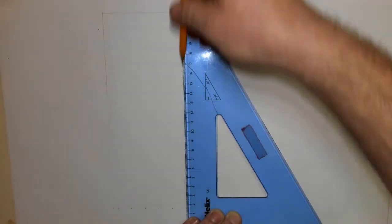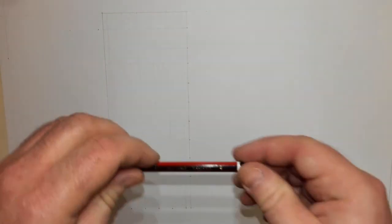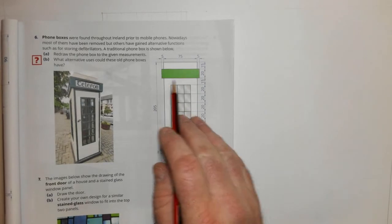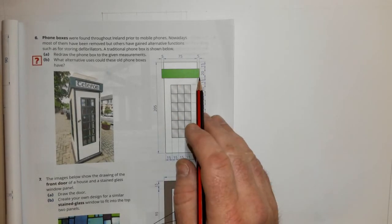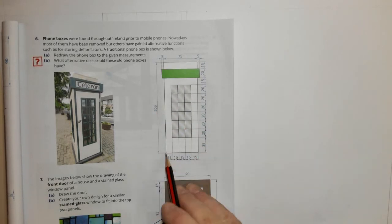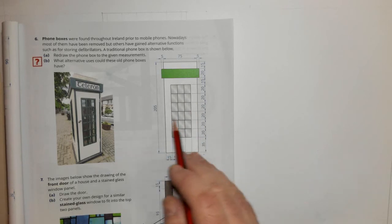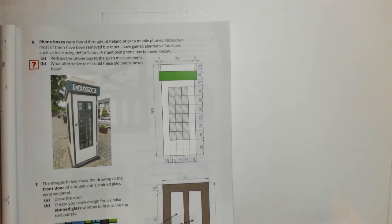Last one then. So next move then, I'm going to get me a slightly different pencil here. This one here is a B pencil, as you can see yourself. So what do I need to heavy in then? I need to heavy in this top green bit, the post box or phone box here. This green bit, I need to heavy in the outline of that. I need to heavy in this. I need to heavy in the window. The horizontal and vertical bars on the window there, I need to have them heavy in. So I'm going to do that now.